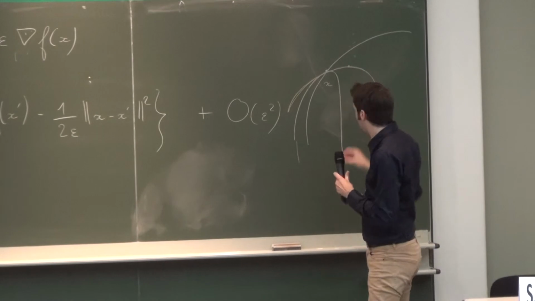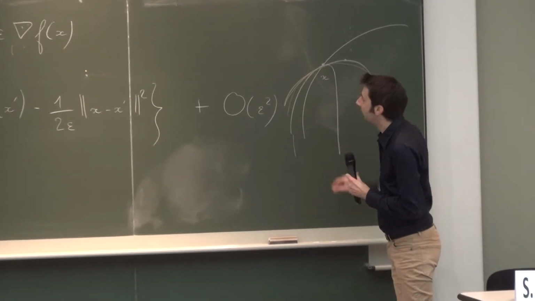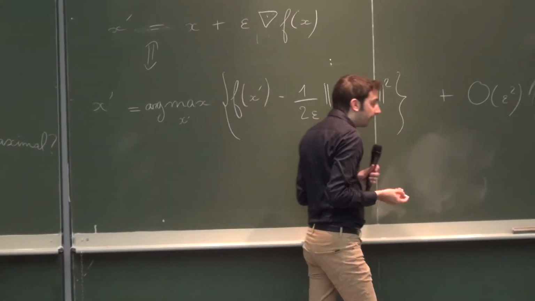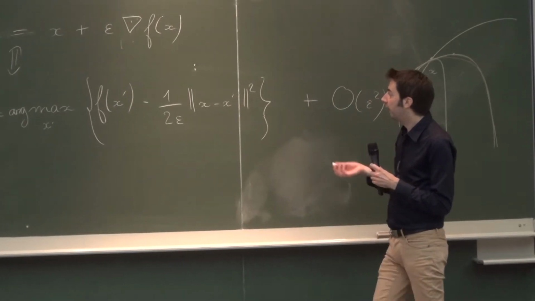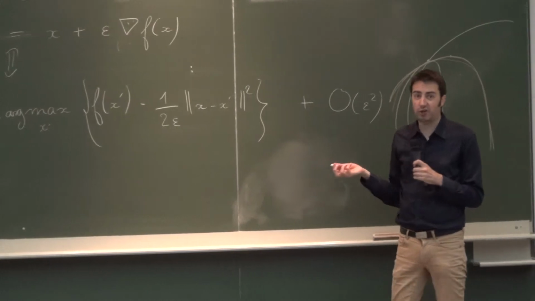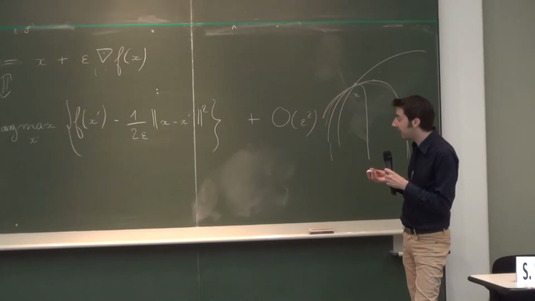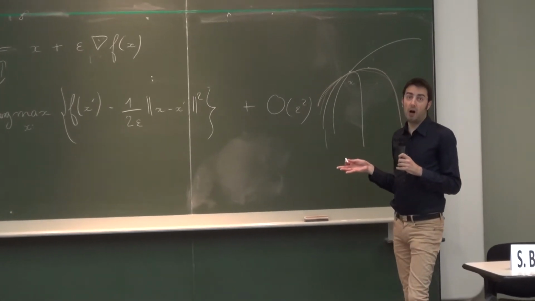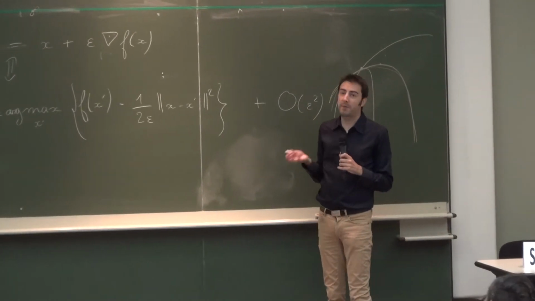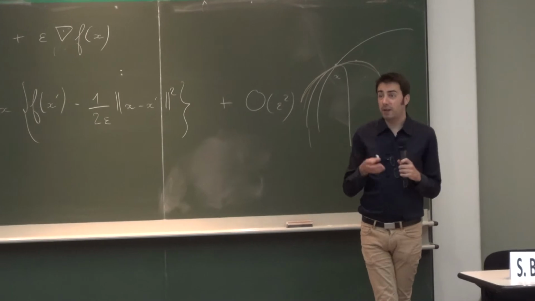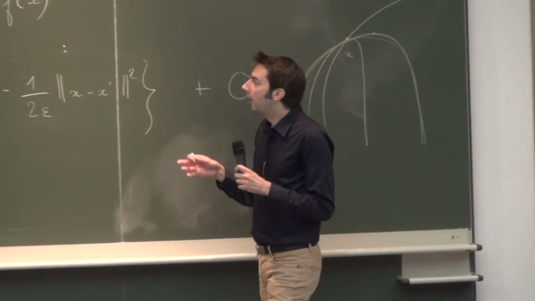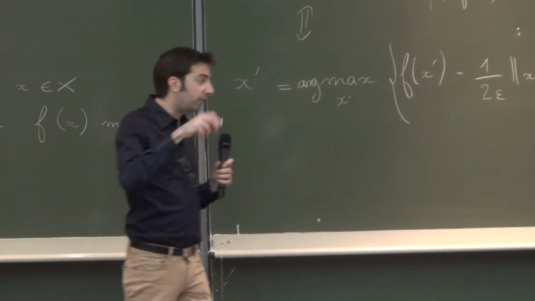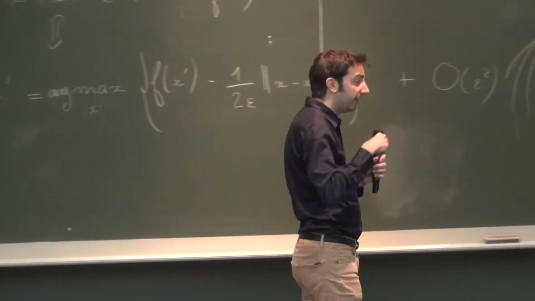Somewhere close to x, the sum is going to be maximal somewhere around here, and this is where you are going to jump. And the problem with this is, it depends on the choice of a norm. If you change the basis of R^n on which you're working, you will change the norm, and so you will change the trajectory of gradient descent. It doesn't matter that much if your function has a unique global maximum, because you're going to end up there one way or another. But if you have multiple optima, and one of them is good and the others are not so good, then different trajectories, even starting at the same point, can end up at different optima.